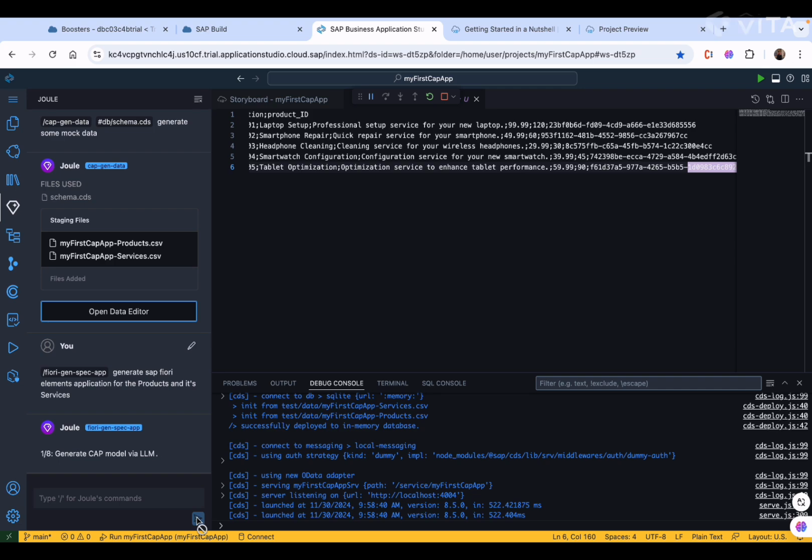Now it will take some time, obviously. It goes through 8 steps. Now first step is getting executed, which is to generate CAPM model by LLM. Now you can see we are at the 7th step now here. It's generating the applications.